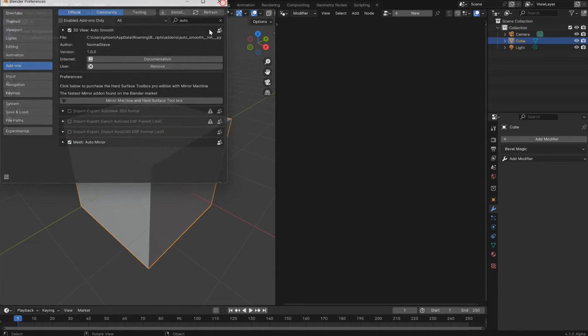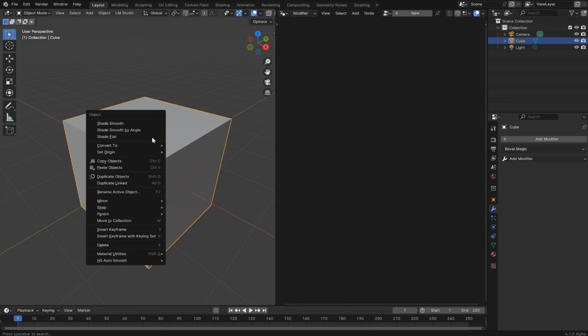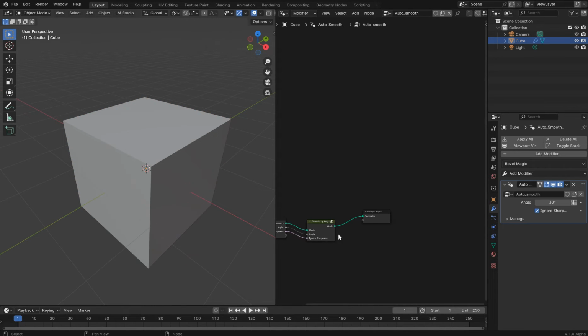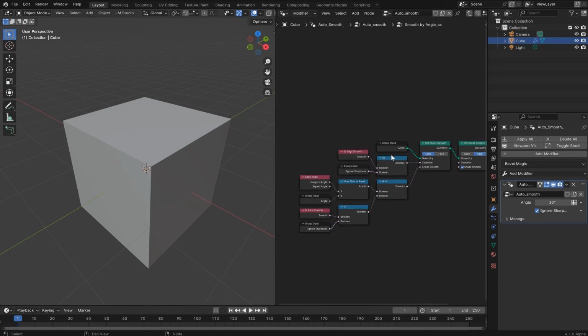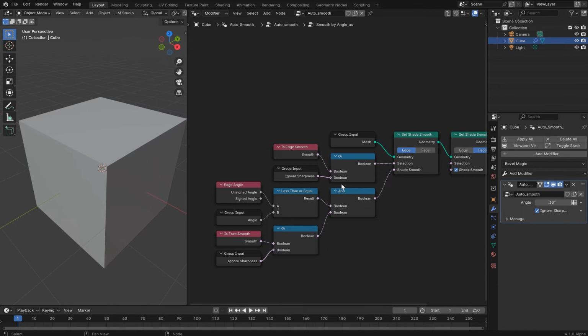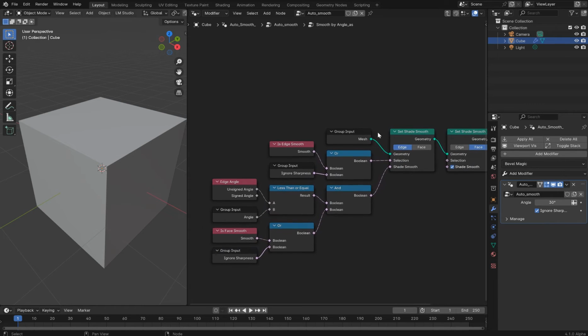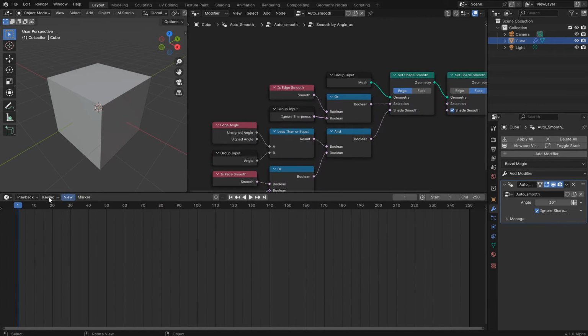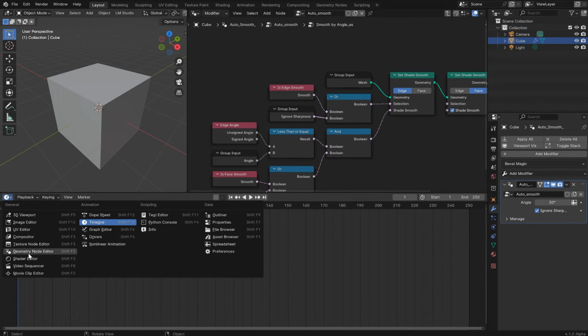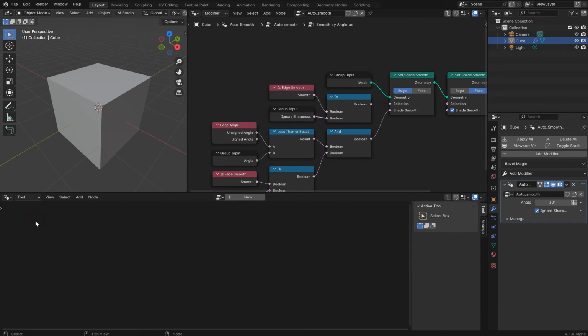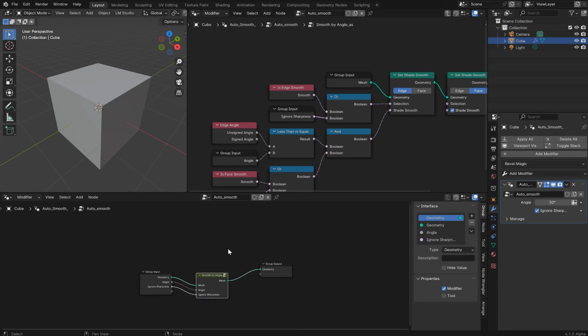So what does this do? If you just right-click, I put it in the right-click context menu as well, you'll see that it now adds the Geometry Nodes Auto Smooth group that is natively going to be in Blender 4.1, but instead of trying to go find this every single time, or, oh, I want to do this and pull this up and make this a GeoNodes thing, and then I want to do this and make it a tool, it's really tedious. I don't like all that.